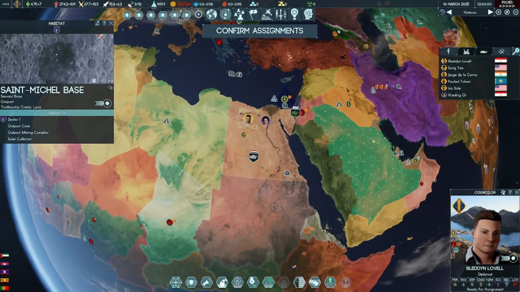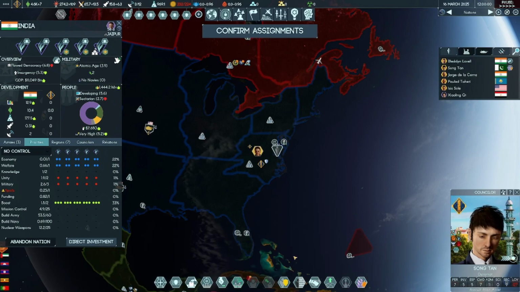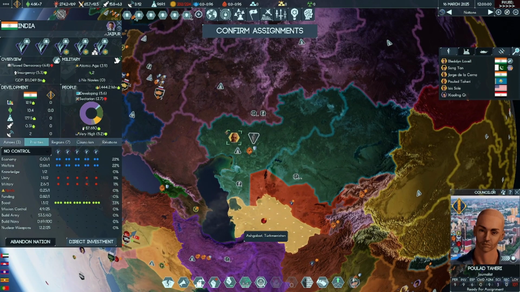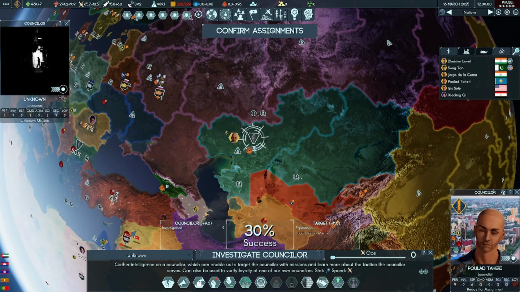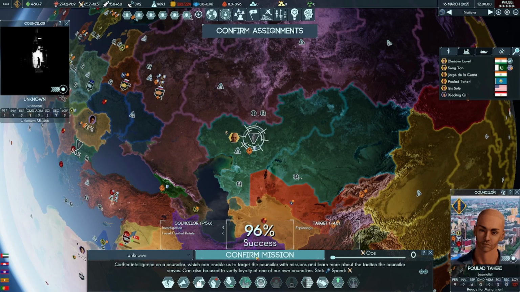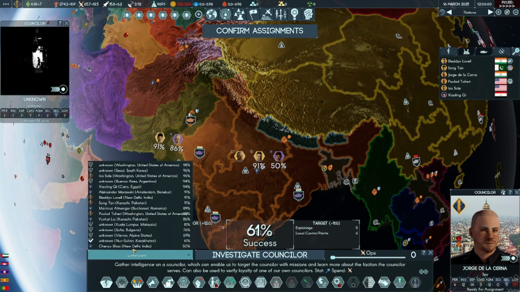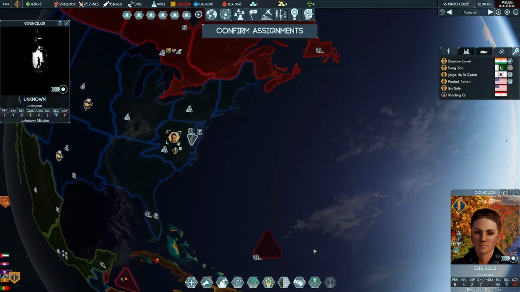Alright, let's head back planet side. For orders, you're assaulting alien assets in Pakistan. Just helping out everybody in the world. You're trying to find more counselors, specifically who is trying to operate in America. Our Wetworks guy, I really like having him doing naughty things. And in order for him to do naughty things, I need him to actually find people. So let's just check out some of these guys.